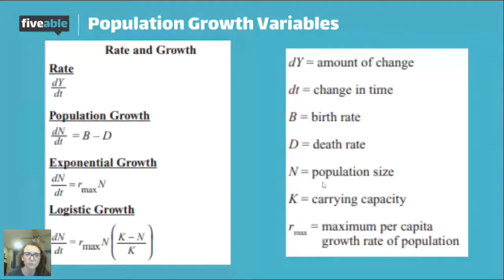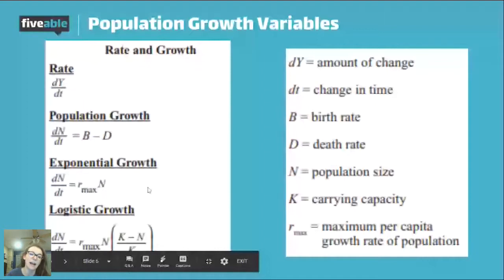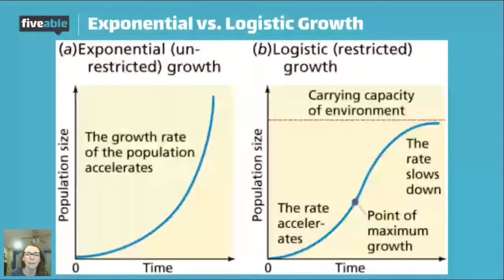And with that, I'm going to look at a couple practice problems. But before we do, you'll notice here that we have 2 different equations based on having either exponential or logistic growth, and we'll take a look at what that means in a second. If you're familiar with exponential equations or an exponential graph, then the graph on the left should look highly familiar to you, because you can notice that this is growing as an x squared function would, and it's the growth rate of the population accelerating over time. This type of growth would happen if we have absolutely no restrictions on us.